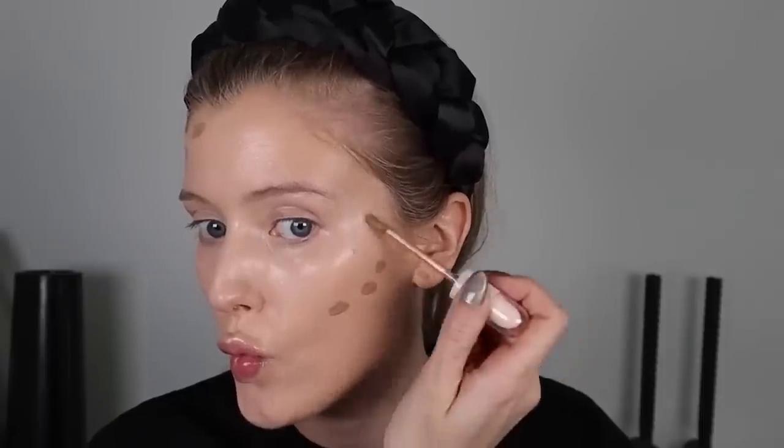Next up is the Physician's Formula Butter Glow Concealer — but not used as a concealer. I have the shade Tantideep and I think it is so beautiful as a cream contour or cream bronzer. I personally use it to bronze. The texture is just perfect for cream bronzing and contouring — it's incredibly lightweight, almost feels like water, super blendable, doesn't look or feel heavy or muddy, and it lasts forever with a really beautiful natural glow. I feel like this is better than a lot of high-end liquid bronzers I've tried.